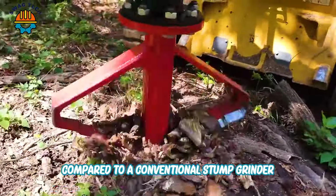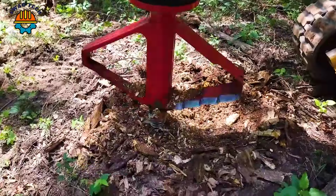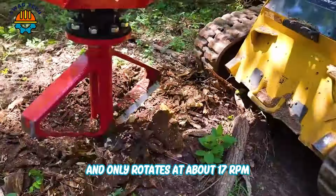It's great that compared to a conventional stump grinder that rotates at about 700 to 800 RPM, the StumpX has a large reduction gear and only rotates at about 17 RPM.